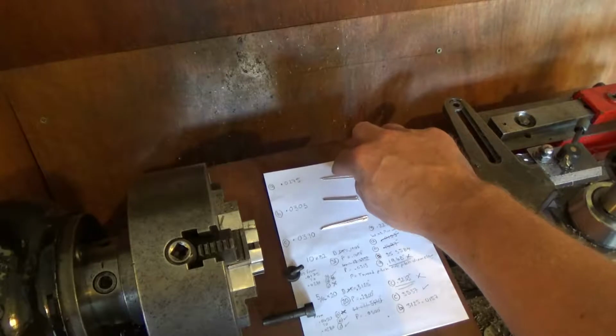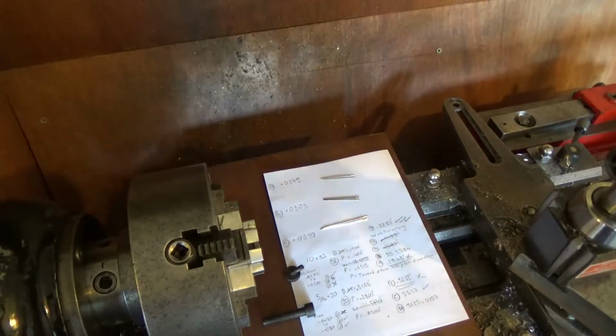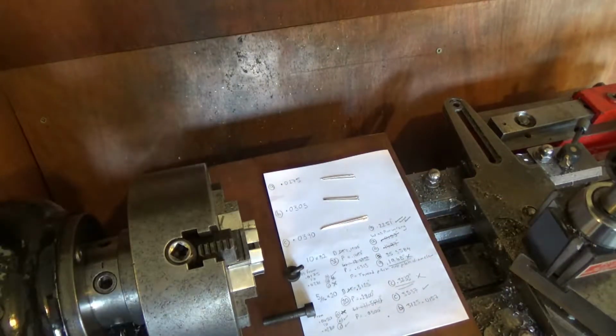Anyway, for today, I've got my haberdashery kit out, and I found some matching needles. Don't know what size these needles are classed as. All I know is that they measure a certain diameter, width.